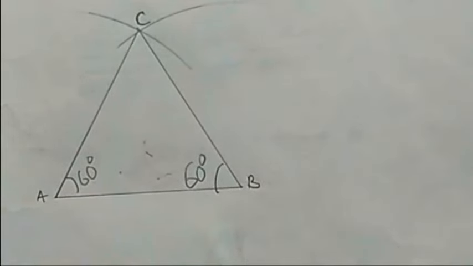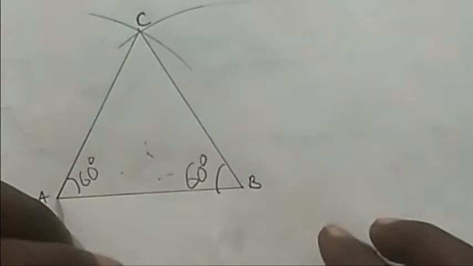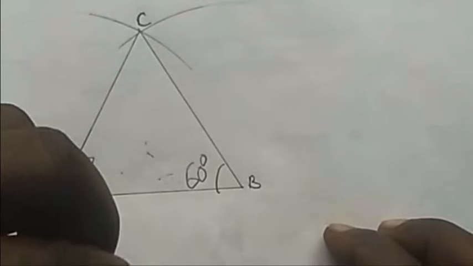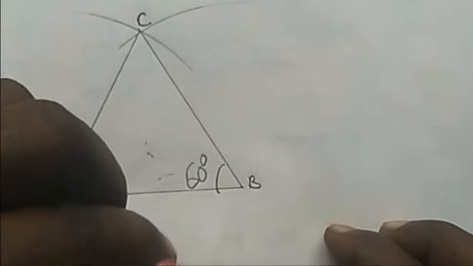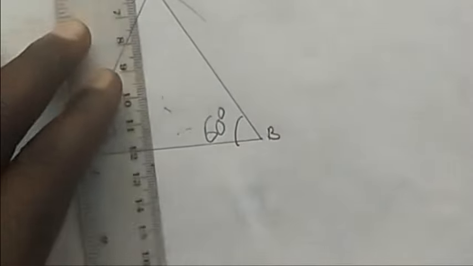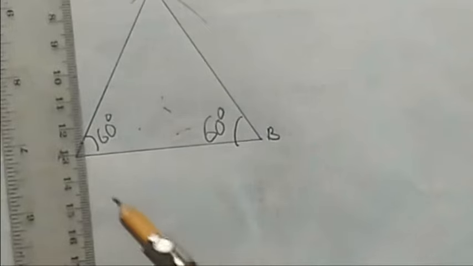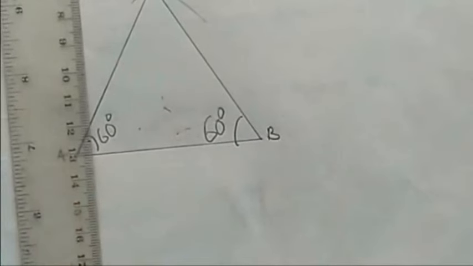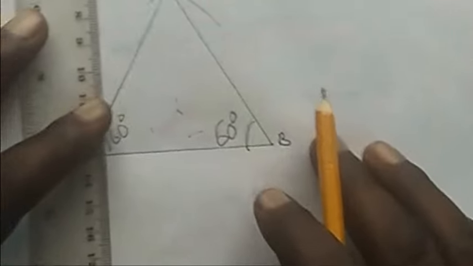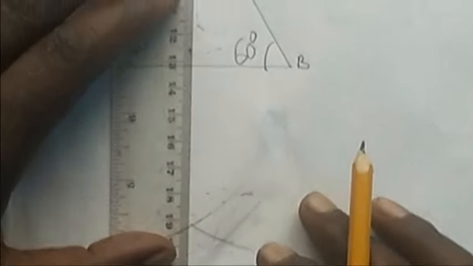All right, let me do it. So I'm going to draw the line here again. This line is not the one we're going to follow. That was an error. This is the line we're not going to follow, but we're going to follow this line. So what we need to do now is join this point, so we can put a dot here. Then once we have done that, I'm going to remove the pencil. If you have got two pencils, the other pencil can remain in the compass. So we're going to join these two lines like this.